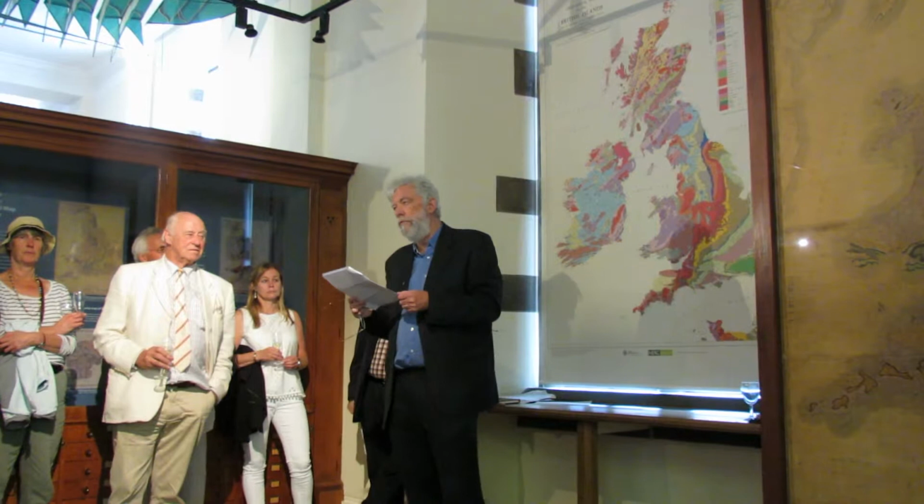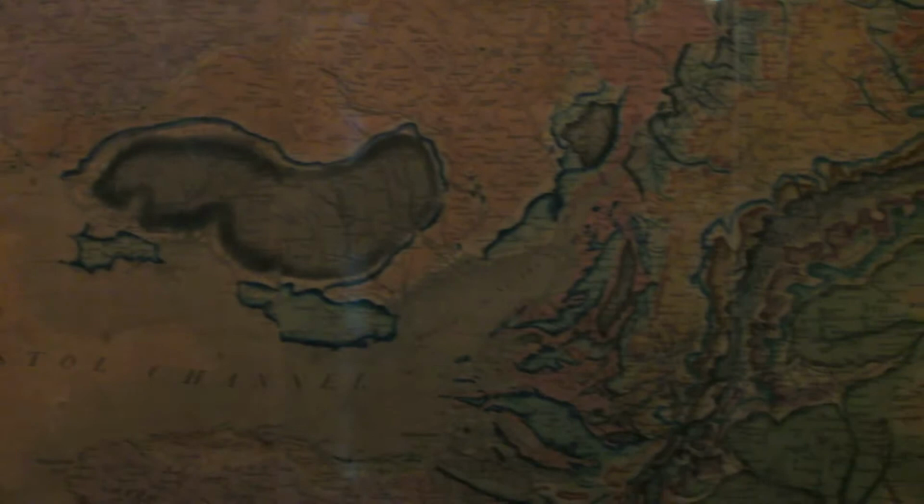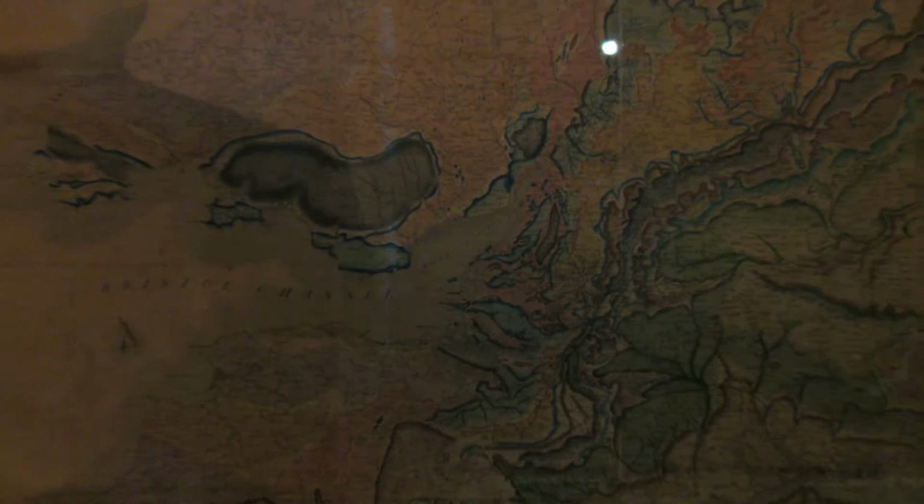So this is just part of this amazing collection of geological maps that we have in the department, and we should never get to see the light of day normally, so we've got lots of these other ones on display. But we're particularly delighted that thanks to modern innovations, such as the company called TrueView, who produced this amazing acrylic called Optium, with which this map is glazed. This cuts out most of UV light, and so we hope we have the map on permanent display. That's the idea anyway. Alongside it, you can see the modern geological map of the UK, which we put up yesterday. When you compare the two, I think it really shows how amazing Smith's efforts were, essentially single-handedly developing these maps. There are a lot of close similarities between the two still.